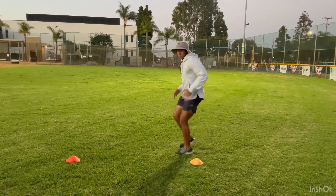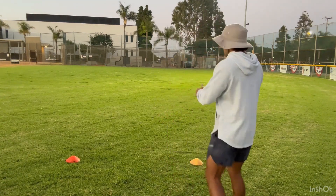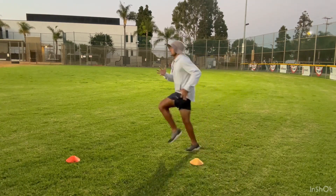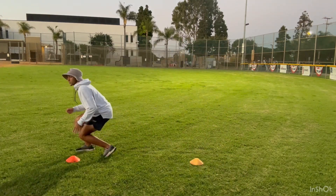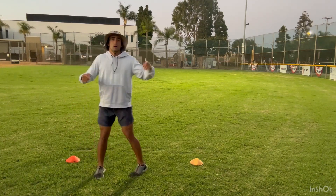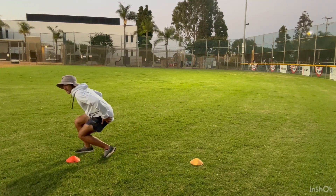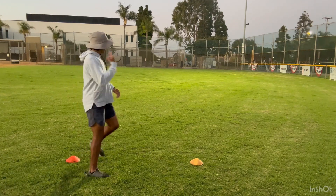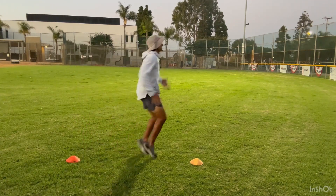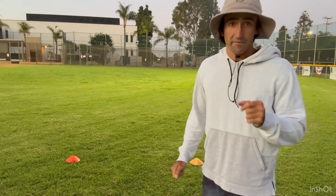Set, go — we're coming out with high knees, trying to get my knees up to my chest, moving my hands and feet as quick as possible, getting as many reps as possible between the two cones. As soon as you get to the cone, you have a violent drop — pretend somebody's got a string on your chin and pulled it straight down. Musical chairs: music stops, you drop. Chin goes to my knee, chest goes to my quad, holding my legs in a 90-degree position. Then flip back, high knees, drop right at the cone. This is a great drill to work on the explosive hip drop needed at the top of the route.